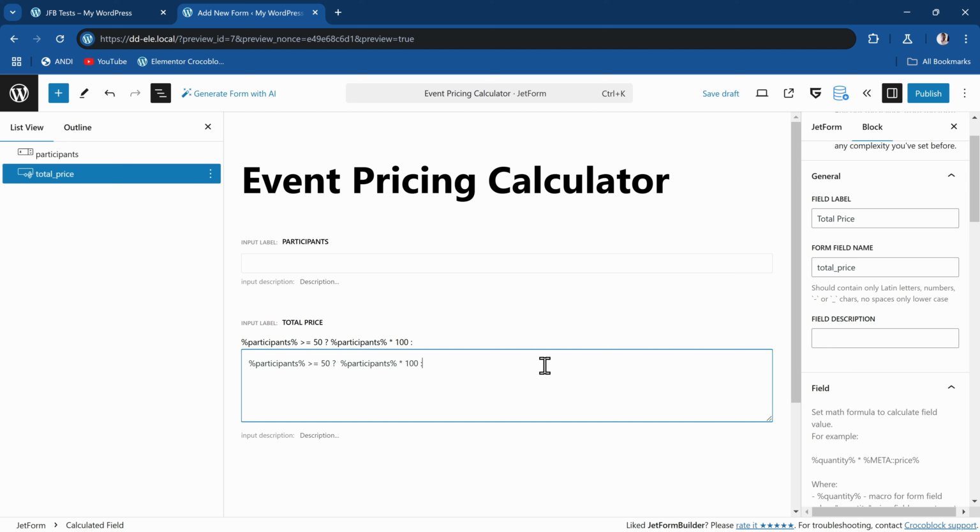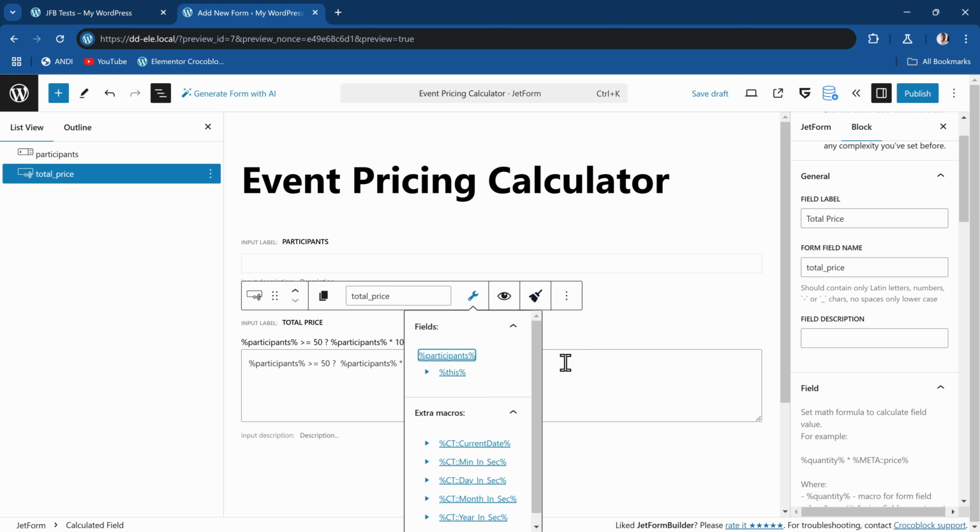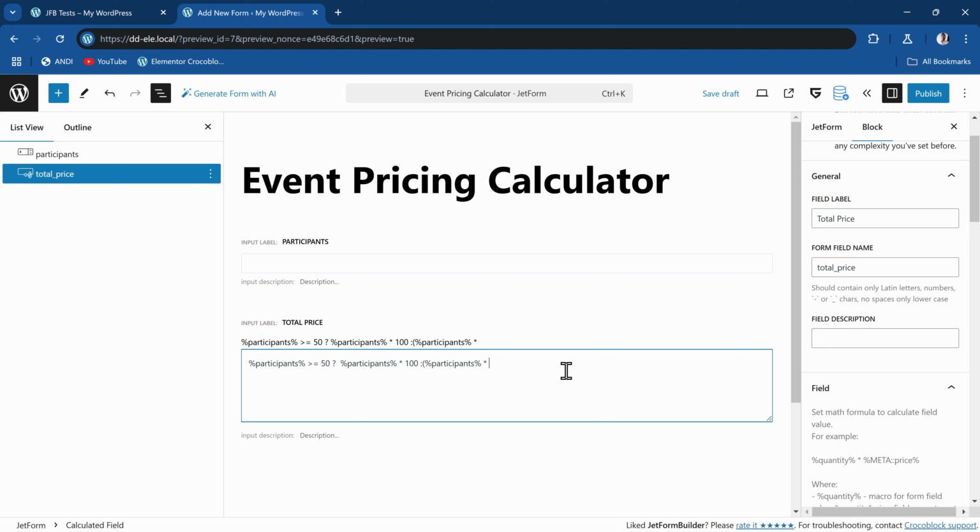Then we put the colon to say else. Do the same thing here. Let me open the bracket and say number of participants multiplied by 100, but then plus our surcharge of 1,000. And that's it.